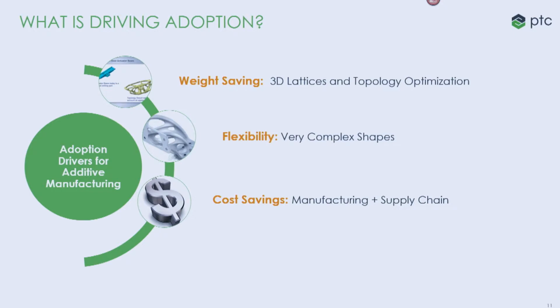A lot of our customers are actually using additive manufacturing to save money. And the way they're doing that is through part consolidation. I have an assembly today of 50 components. That's 50 components I need to manufacture, or maybe 30 components I need to manufacture. And then I need 20 fasteners to go and fix all that together. And then I need to pay for somebody to go and assemble it. Okay? That cost all adds up.